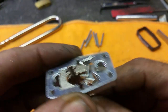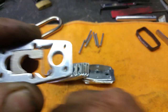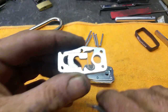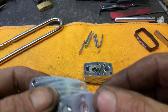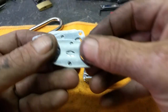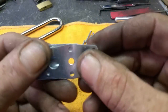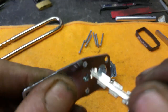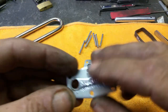What happens when they get the keys in the right position? You can turn it, and it's just a matter of retracting the pawl against that spring pressure. So they're pretty rudimentary. Standard again, nothing. Another warding plate. Another warding plate. Standard. That's the end piece, the end plate, or the second to end anyway. That's just like a locator for the tip of the key. And that's the top plate.